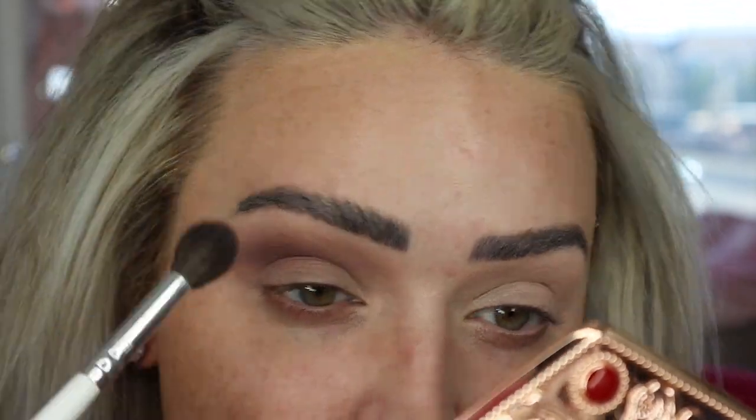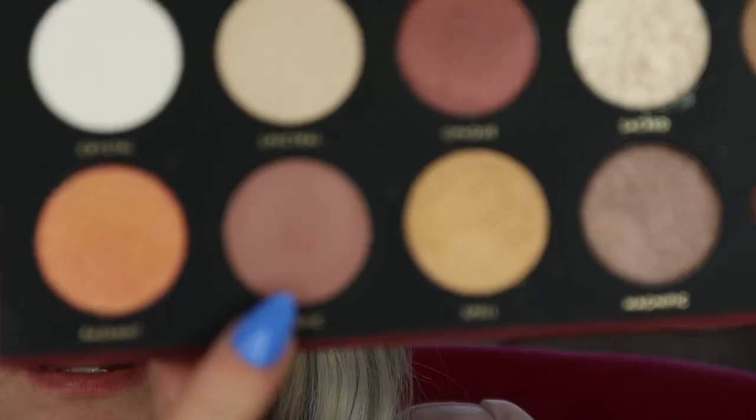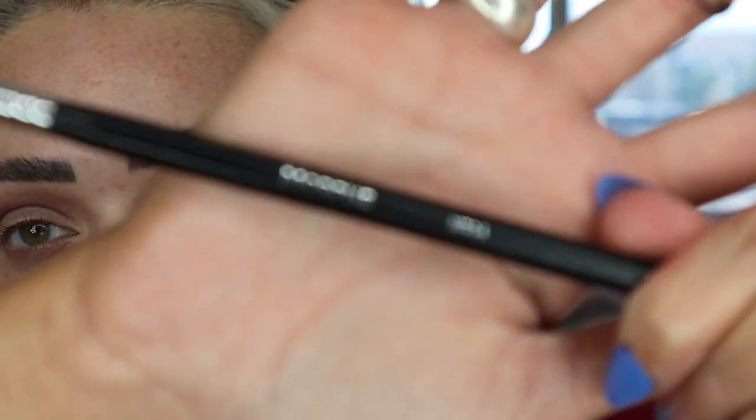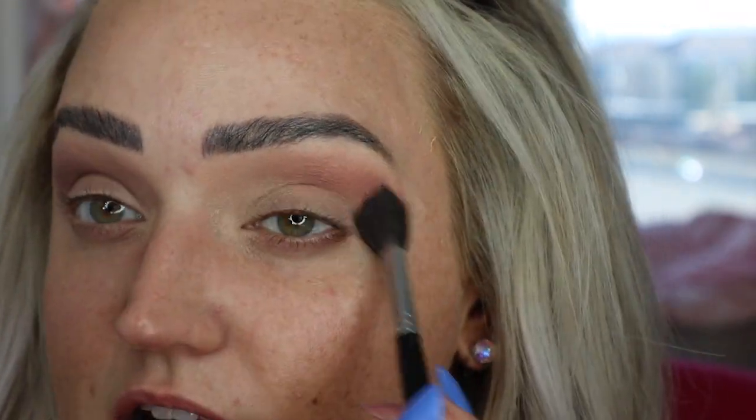And I'm gonna pull this out here. I'm gonna clean this area up. So there's the Pat McGrath side. Now the comparable shade in the Alter Ego palette is Mystic here. And I'm gonna grab an M504 and same technique. Just gonna start tapping that down just like I did on the other side.